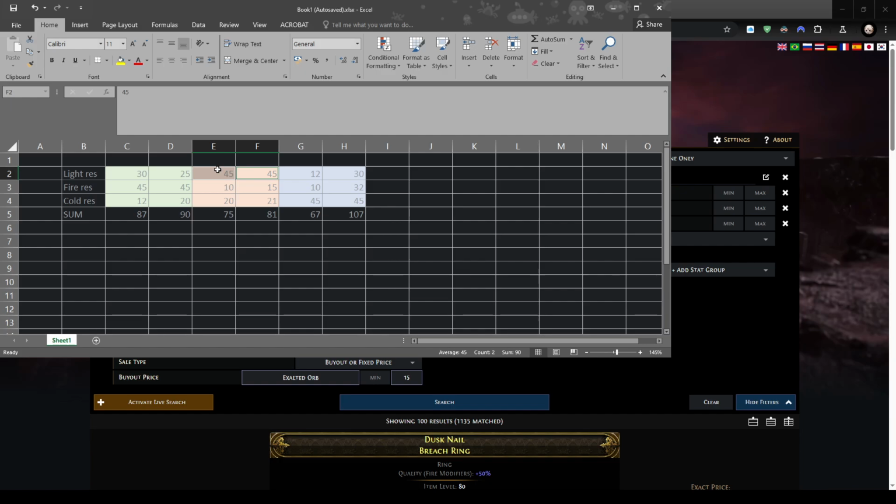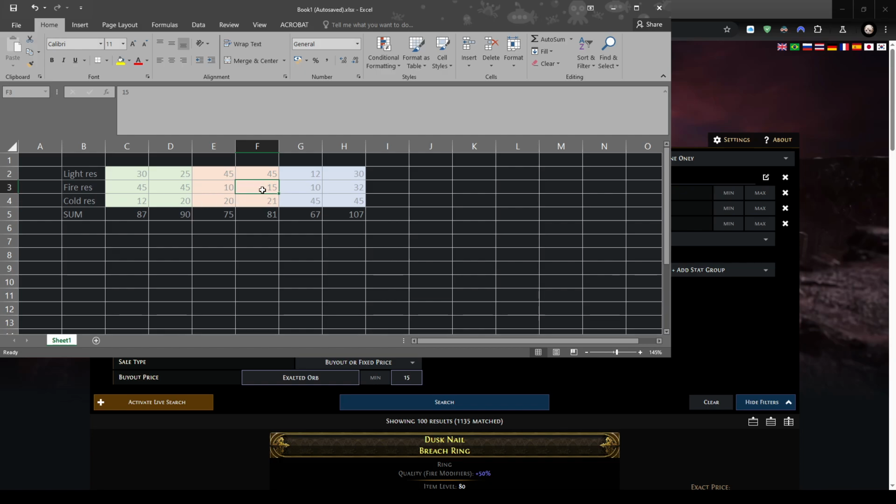But out of these two, how will I make sure I am getting this ring on top, not this ring? The reason I want this ring is that this ring has 45 lightning resistance, but my fire resistance is 15 and my cold resistance is 21.